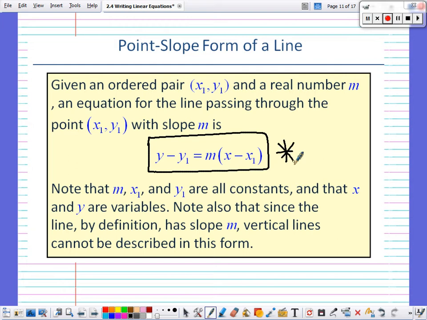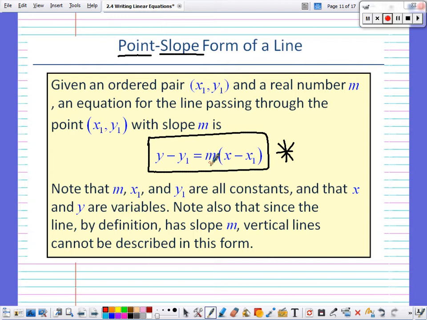And where it comes from is actually the slope formula. And we won't spend time here in the video talking about that, but in class we may. And so what we have here is any time that you've been given a point and a slope. Henceforth the name point slope form. And I have a tendency to exaggerate that because I want to make sure you understand what are the two things you need to write an equation, a point and a slope. As long as you know a point and a slope, then you can write a linear equation using the point slope formula.